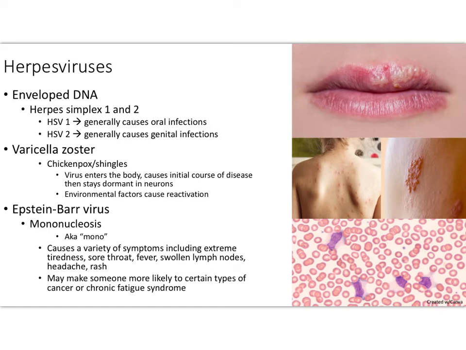The virus starts to replicate all over the body, and it causes certain white blood cells in the body to form these very big nuclei. That's why it's called mononucleosis. So normally the nuclei of these white blood cells don't look quite this big and large. They're usually much smaller. But what ends up happening with this virus is that it causes the white blood cells to go through certain types of changes, and their nuclei become very large. And in that process, there are a variety of symptoms that people might experience.